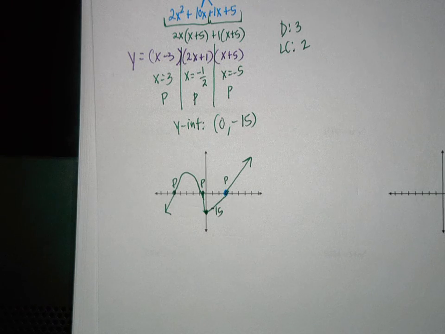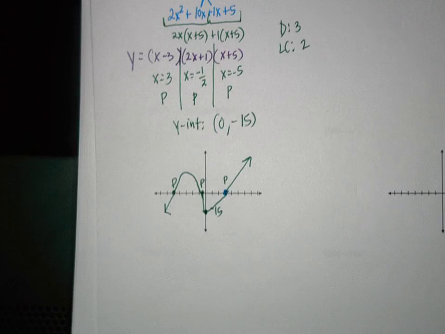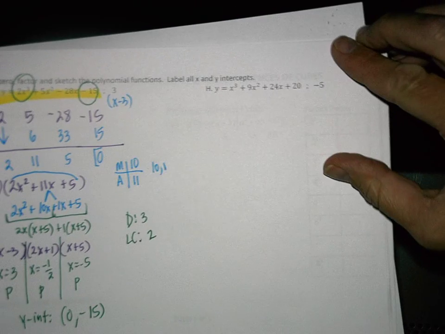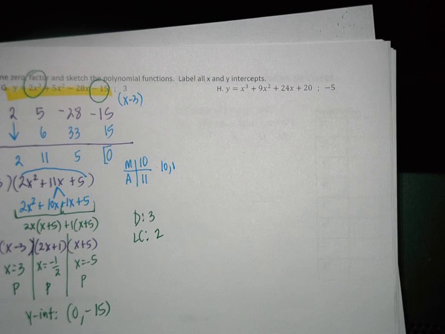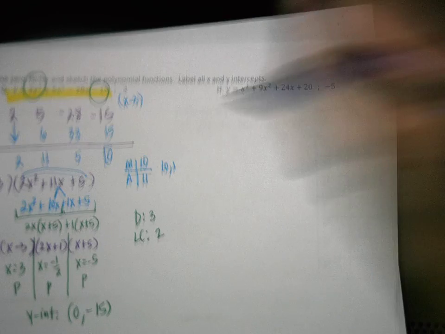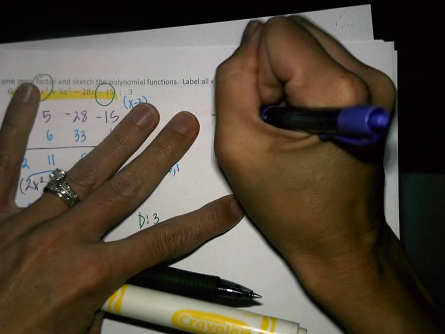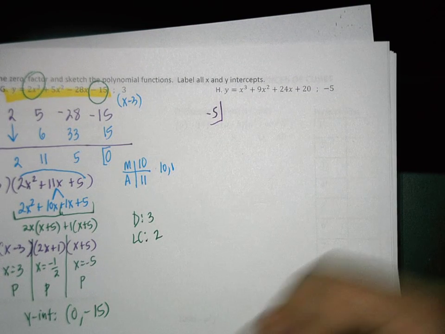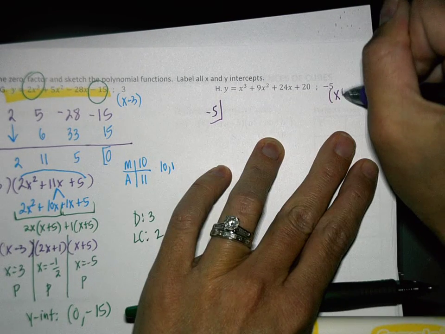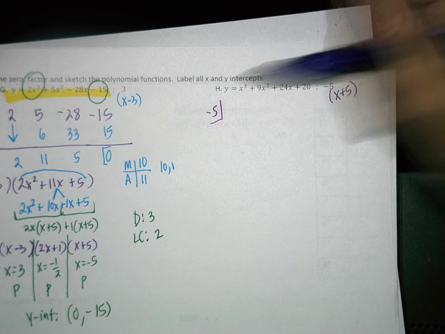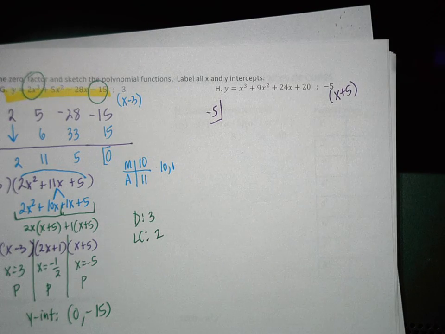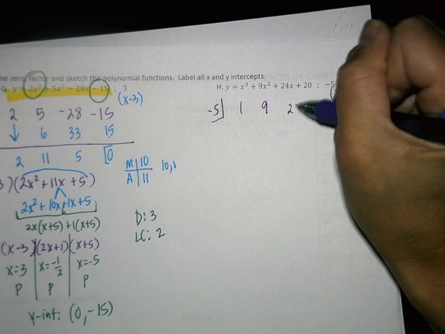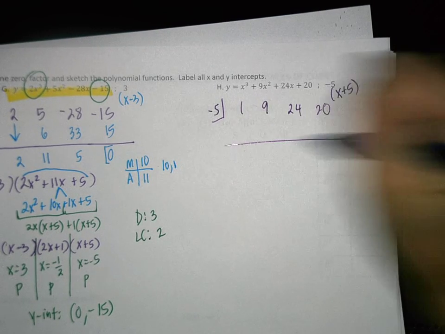Okay, and so we're not going to do this whole last example for h, but I just kind of want to start you on it really quick. What value would go in my box right here? It's going to be negative 5, because when they are saying this is a factor, that means that's negative 5 we'd mark on the graph. This actually means x plus 5. Okay, do I have to add any zeros in here? No. So what are my values? 1, 9, perfect.